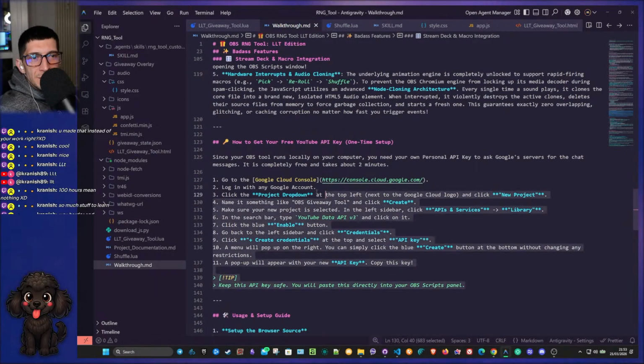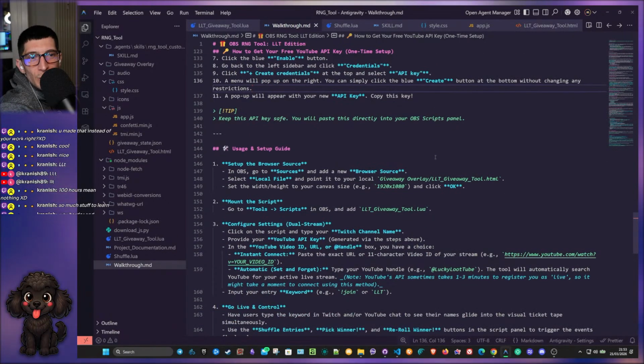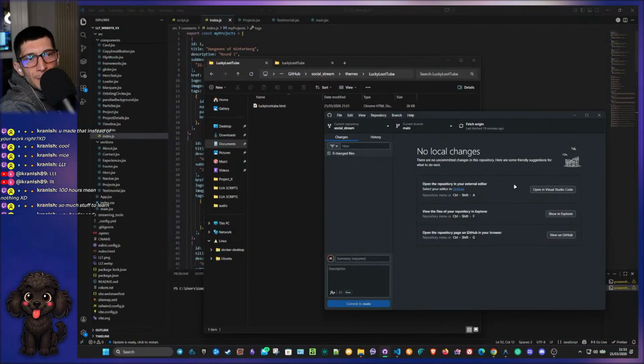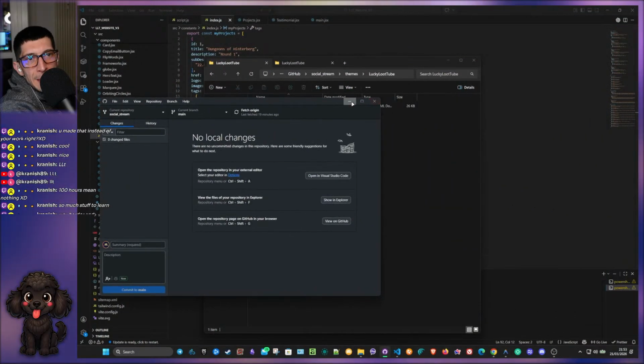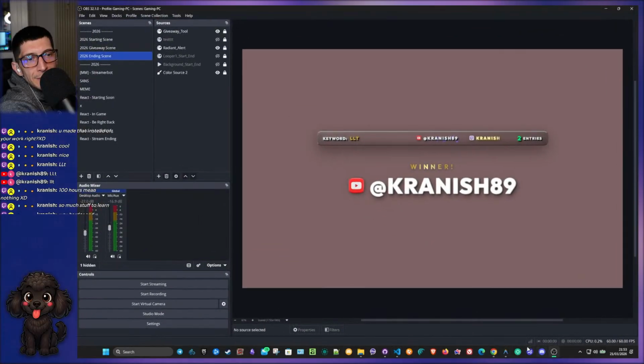Here I'm teaching people how to get their API, because the goal is that once this tool is the way I want it, I want to put it on a public repo on GitHub so everybody can use it for free. So yeah, pretty badass.